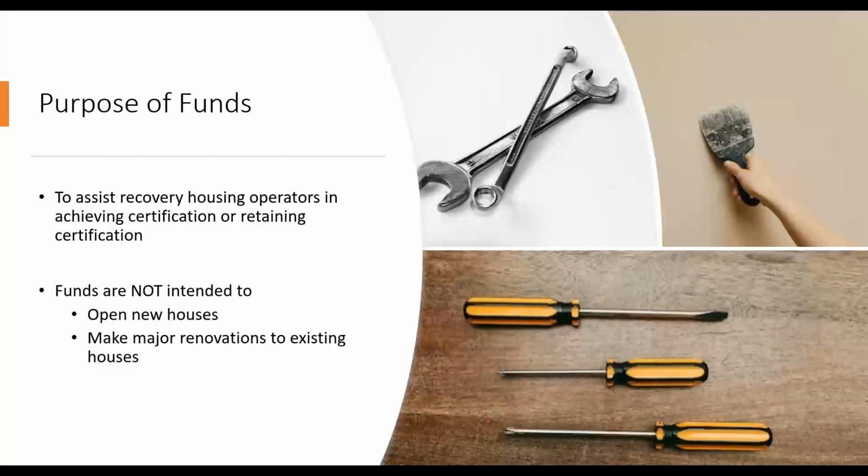They're also not intended to make major renovations to existing houses or to add capacity to existing houses by doing additions or things like that. Again, they really are for existing recovery housing properties that are seeking to either achieve certification or maintain their certification, and there are physical property improvements that need to be made to that house in order for the home to achieve or maintain their certification.